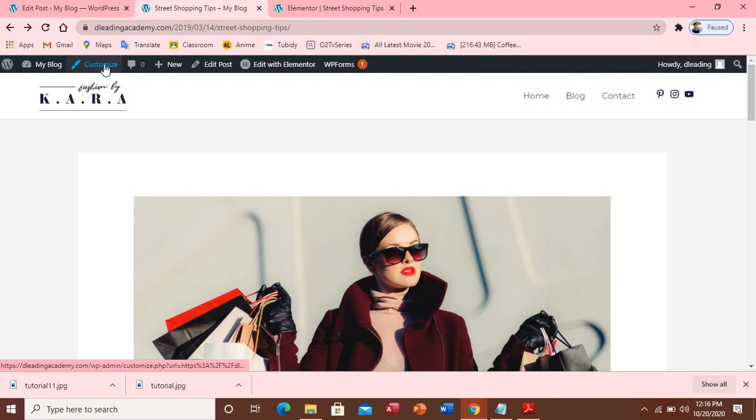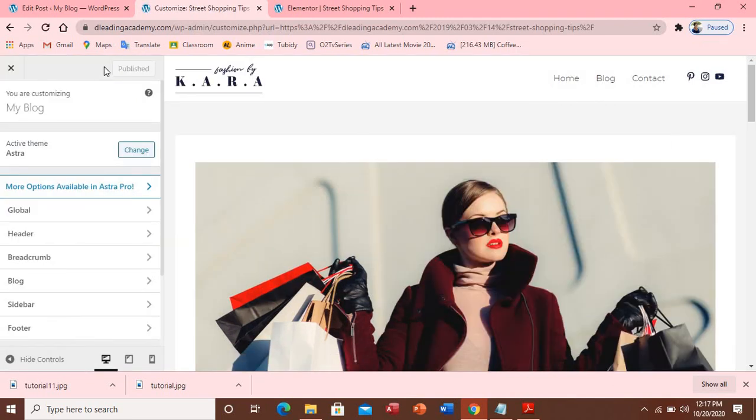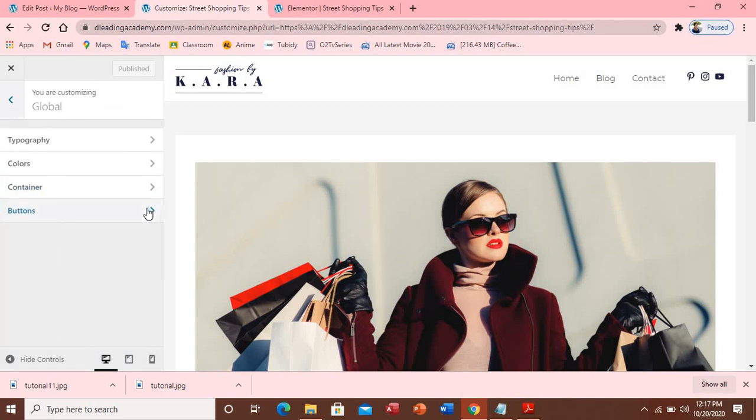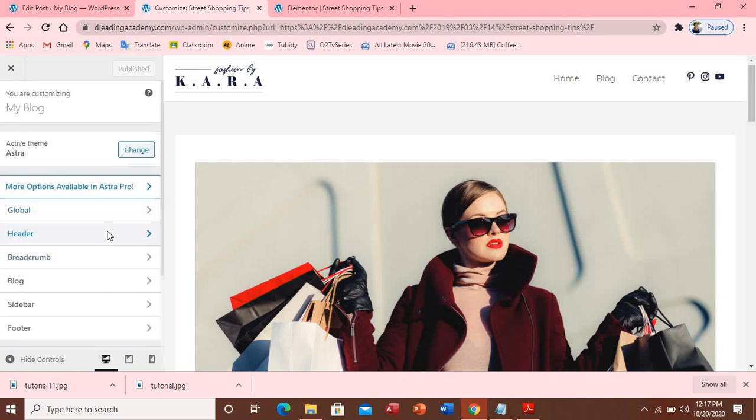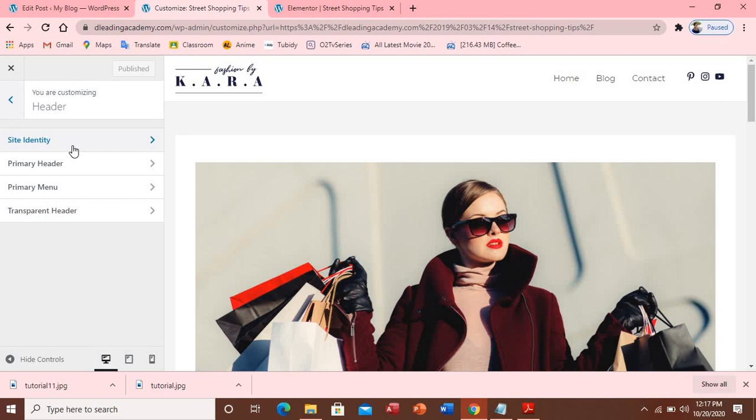You can just come to your customize and click on it. Once you click on customize, let's go to global. I think it's header. You just come back to your header. You see site identity. So we'll be changing everything now. What is this site identity? This is what we'll be showing. Now it will be identified. You see all this. It's showing WordPress. So we set it up here now.